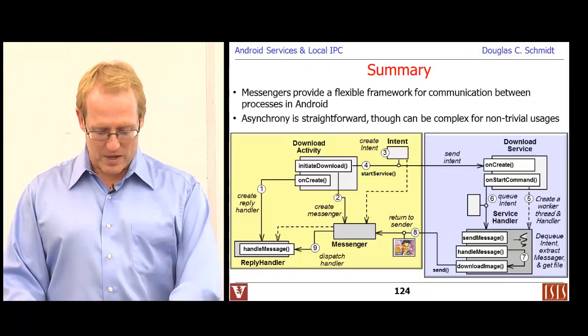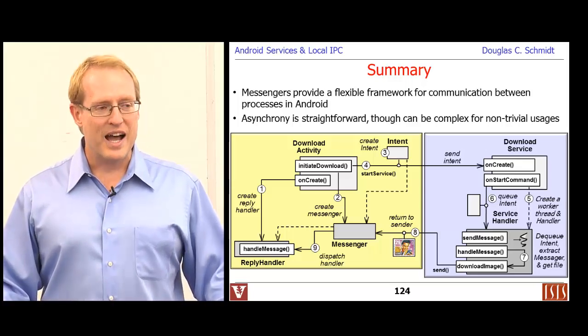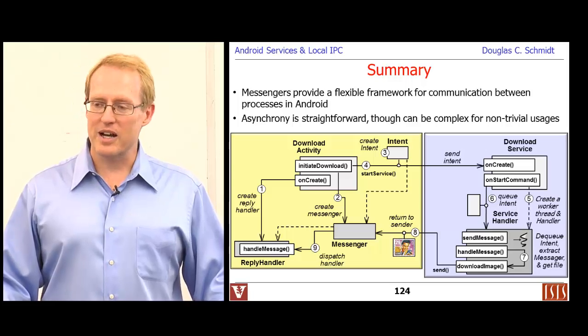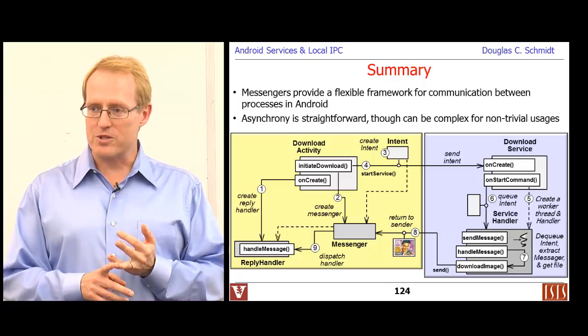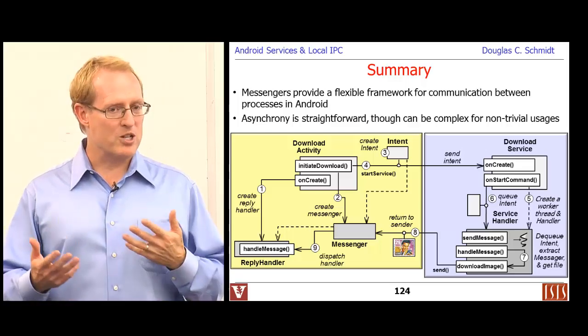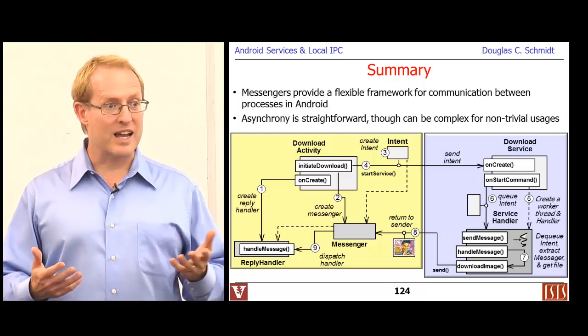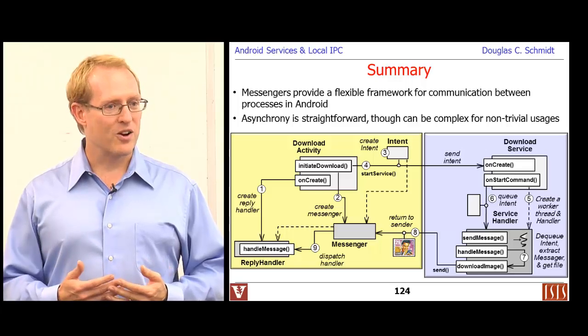OK, so that is basically the discussion for today's lecture. What we're going to do next lecture that I give is continue talking about other IPC mechanisms like pending intents, like broadcast receivers and so on. And that'll give you all the information you need to do your assignment. But of course, keep working on the assignment. It's got a lot of pieces. There's lots more stuff in this one than the one before. So make sure that you are keeping up with that.